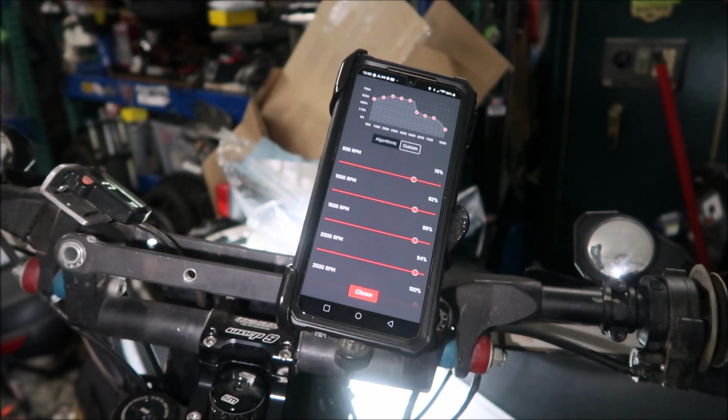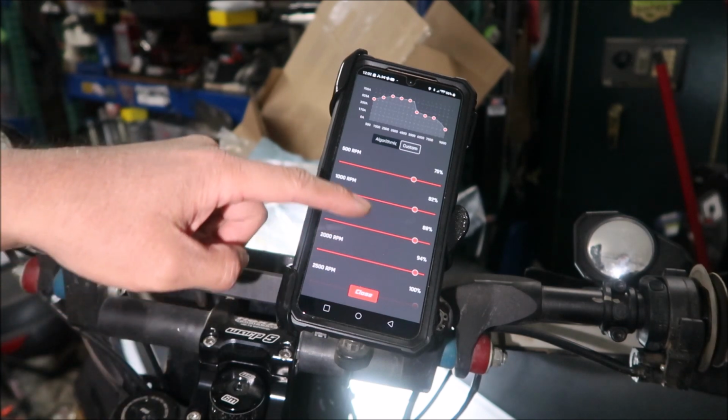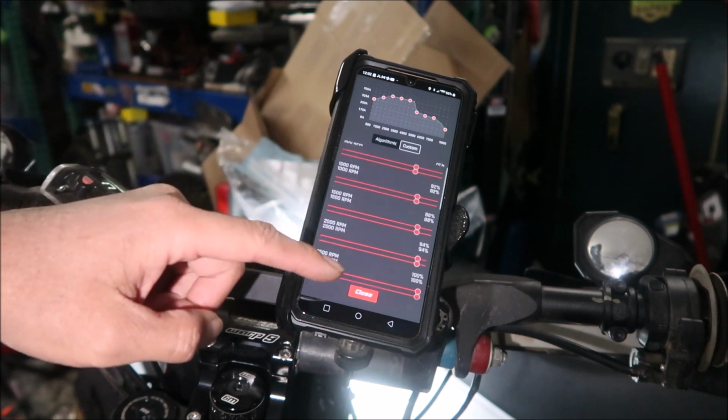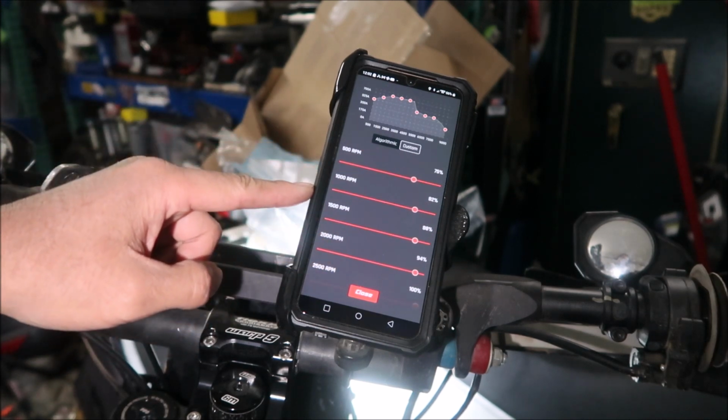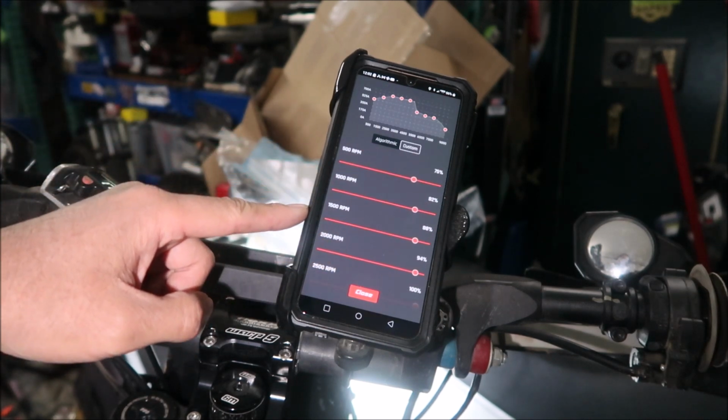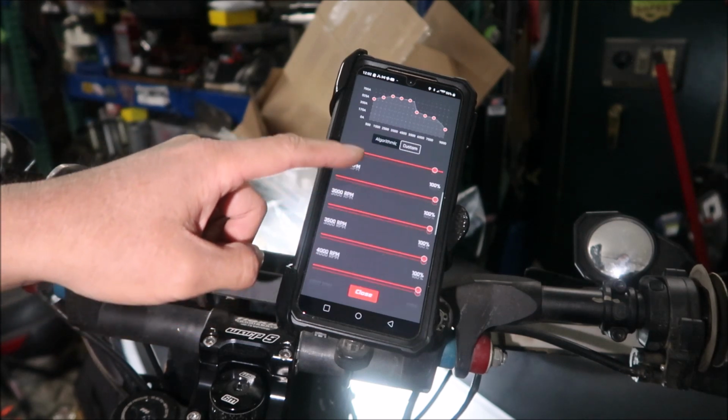Oh, you know what? I didn't save all the other ones. Okay, so these are this new throttle. Oh, geez. It goes down like a whole lot. I don't know if I want to try this one out, or yeah, it just goes down right away. What's up with that? It's like 75, 82, 88, 94, 100.